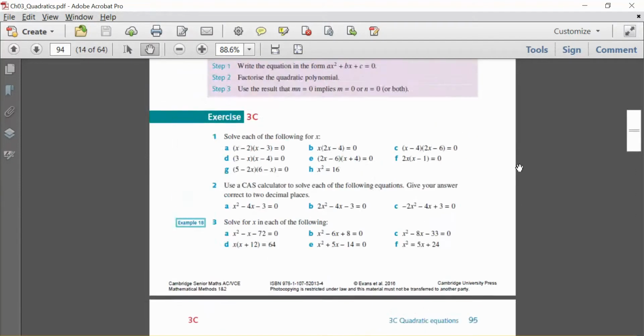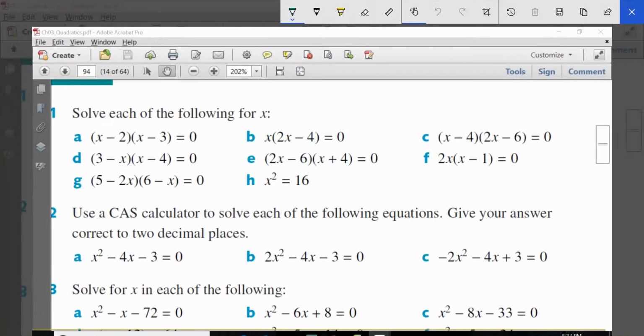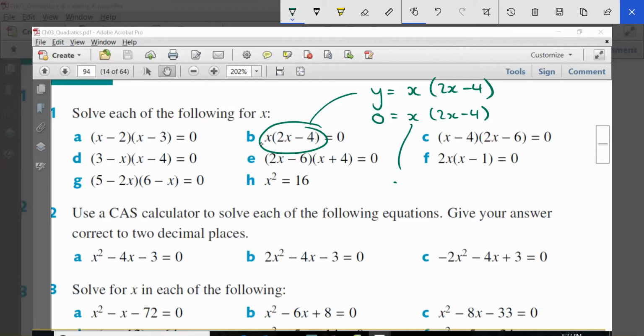Let's go to, look at that. Look at a whole bunch of that. They're all equal to 0. Check that out. 0, 0, 0, 0, 0, 0, 0. Yeah, it's all equal to 0 because, again, notice this is a possible quadratic equation where you could have y equals x multiplied by (2x minus 4). Okay? And they're just saying, well, if you want to find the x-intercept, what do you do? Let y equal 0. And you've been using null factor law so that you can work out the x-intercept. So in this case here, this is 2x minus 4 equals 0, and that becomes 2x equals 4, and then x equals 2, right?